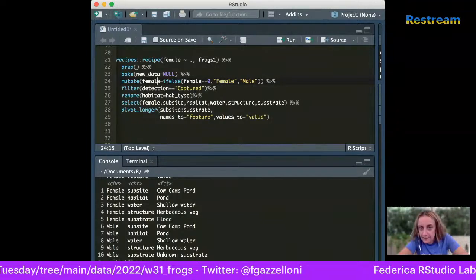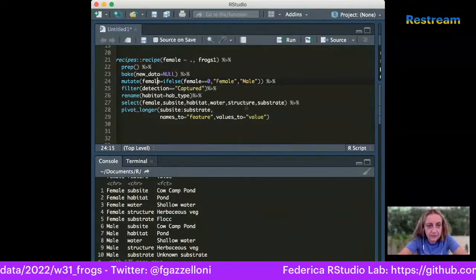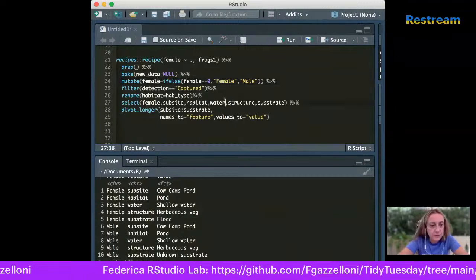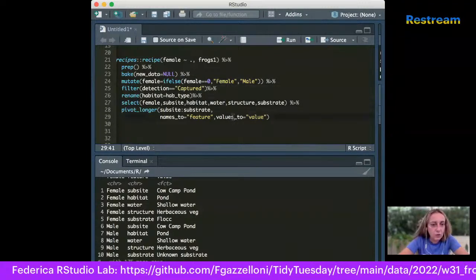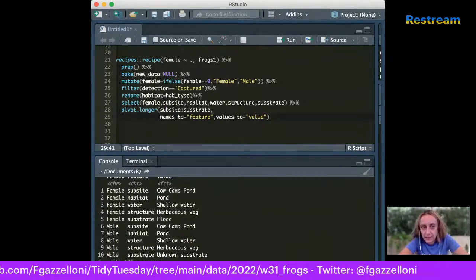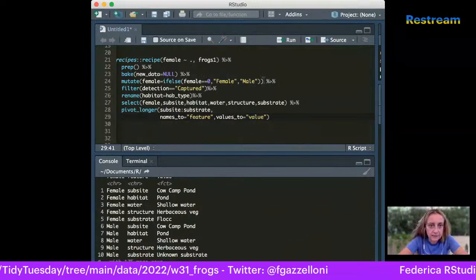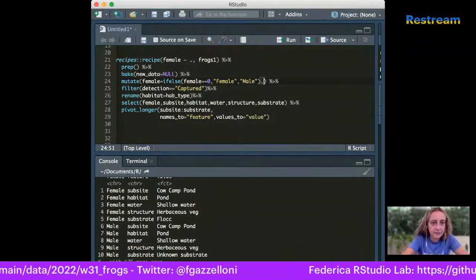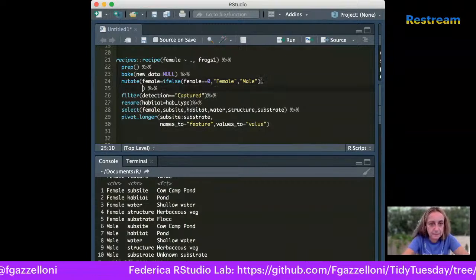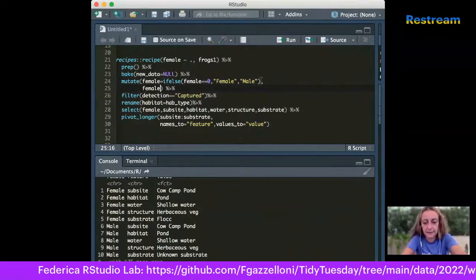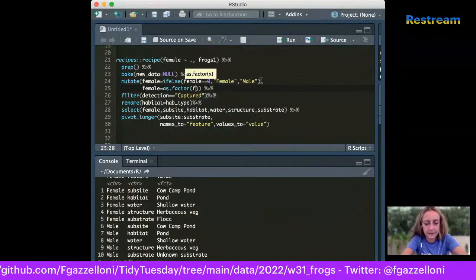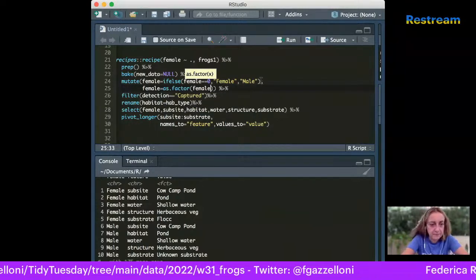The fact that the female vector has to be a factor in this case is not needed. So we can even transform it as a factor again, putting here as.factor female, and then female.